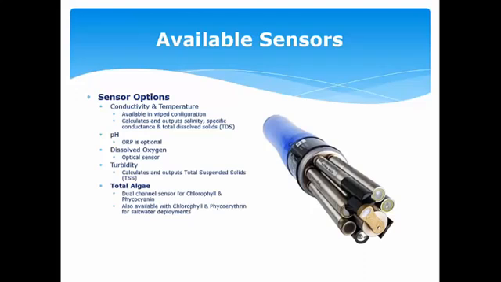And then you have the total algae sensor, which Ed and Brenda were referring to in their presentations. That's a dual channel sensor, so it will distinguish between chlorophyll and phycocyanin. There's also a saltwater version available that's dual for chlorophyll and phycoerythrin. Finally, there's a dissolved organic matter sensor available. The F in fDOM stands for fluorescent dissolved organic matter, and there's a depth or level option.